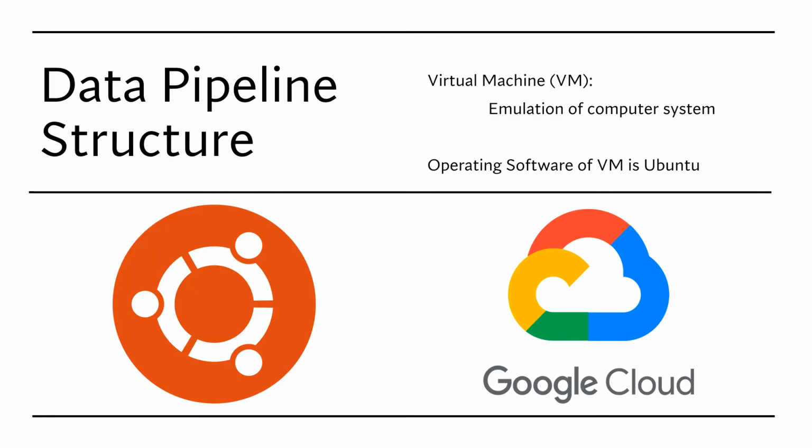This data pipeline was created through a virtual machine, which is shortened as VM, using the Google Cloud Platform. A VM is an emulation of a computer system. This platform allowed for creating the VM that was used to design and conduct the data pipeline that was used for this project. The VM that was created used the operating system known as Ubuntu, which is a version that is used on Linux computer systems.